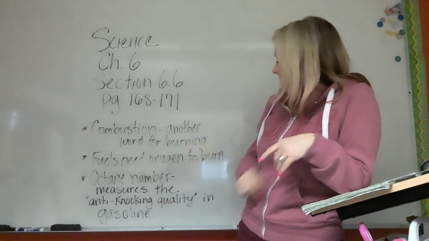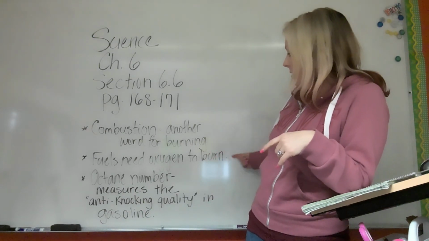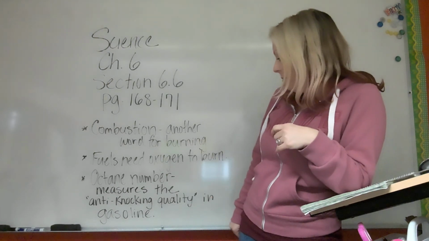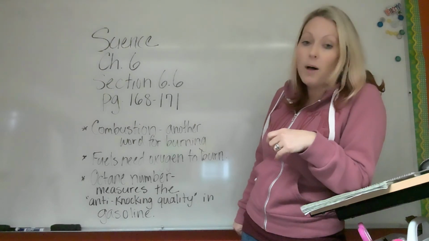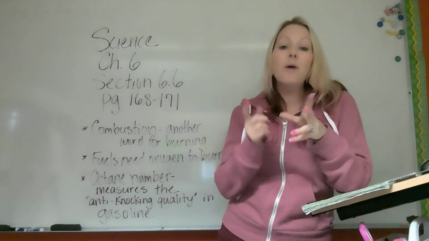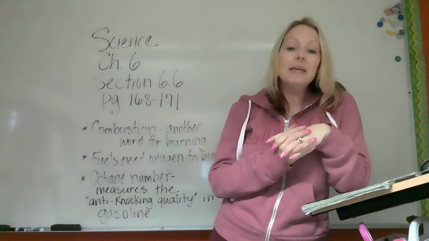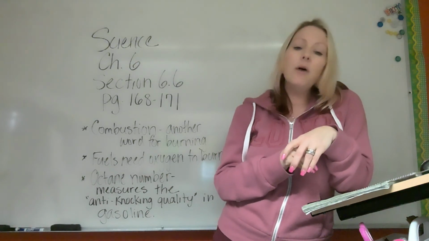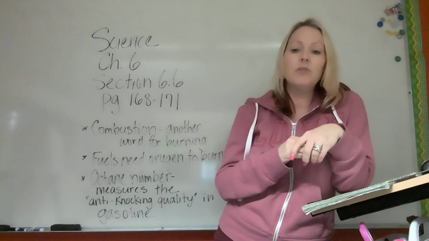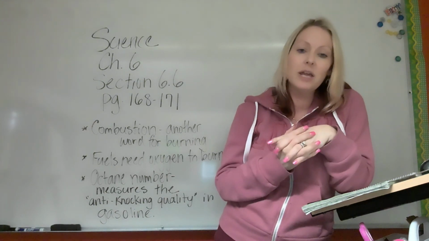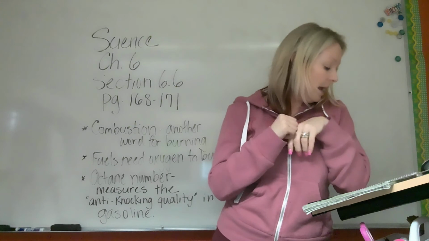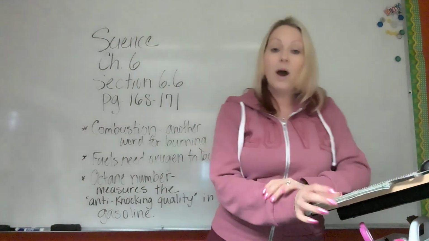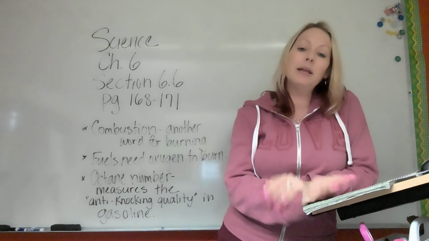Let me see, did I go over everything? I went over combustion, another word for burning. Fuels need oxygen to burn. Our octane number measures the anti-knocking quality in our gasoline. And so go ahead and take a look at that other video, because I might put 1 or 2 on there so you can see how things work, how it turns everything, and how it explodes inside the engine. It's just another way to look at that diagram at the top of page 170 in your book. So it will explain a little bit more.